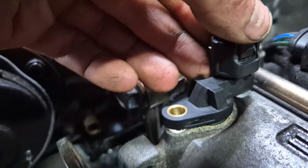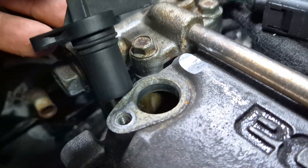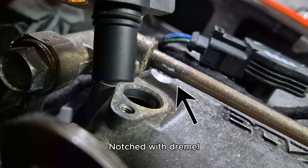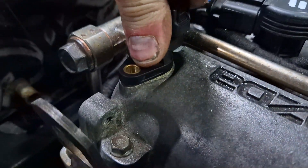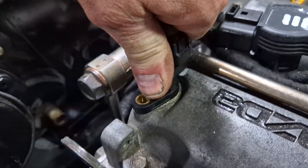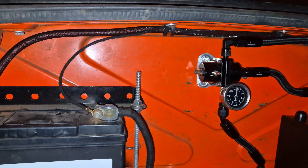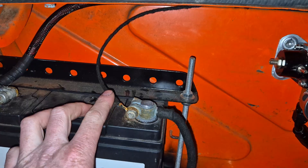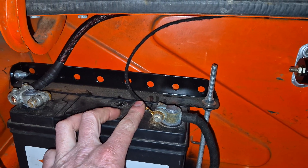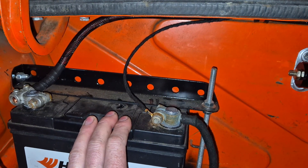With regards to the NB VVT cam sensor, there's a specific part number for that and I didn't realize, so I just ordered a normal cam sensor. You can see how I've just put a little relief in the rocker cover which allows the other type of cam sensor to fit — for me this is a no-brainer mod as you can then throw on any cam sensor from any of the MX-5s. Lastly, and arguably the most important tip I could give you: make sure that your earth for the ECU is clean and goes directly to your battery. I've had this catch me out previously and it causes all sorts of weird running issues that are really difficult to diagnose. The guys at Emerald are really good for aftermarket support and they clocked onto this one right away, so it was well worth a phone call.